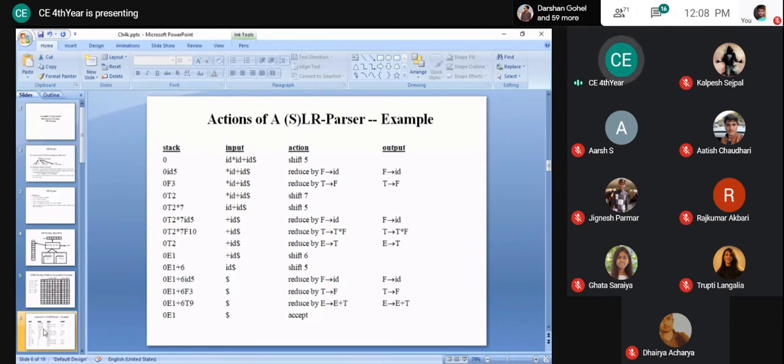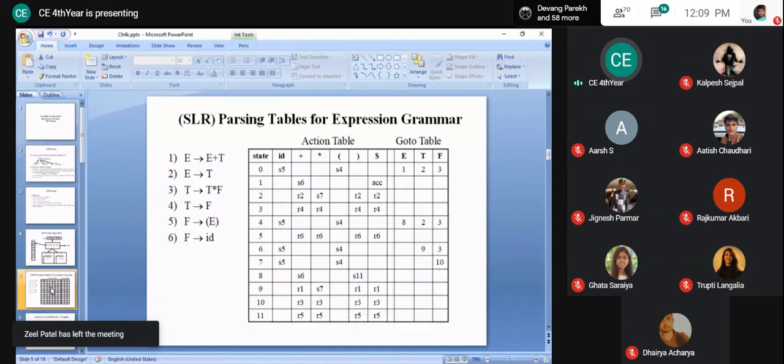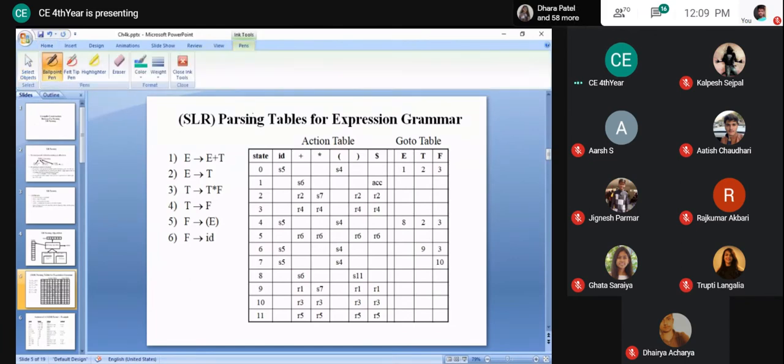Initially the state will be 0 on the top of the stack. Our input is ID star ID plus ID dollar. Now if I consider the table, from state 0, first row, we'll go to S5.